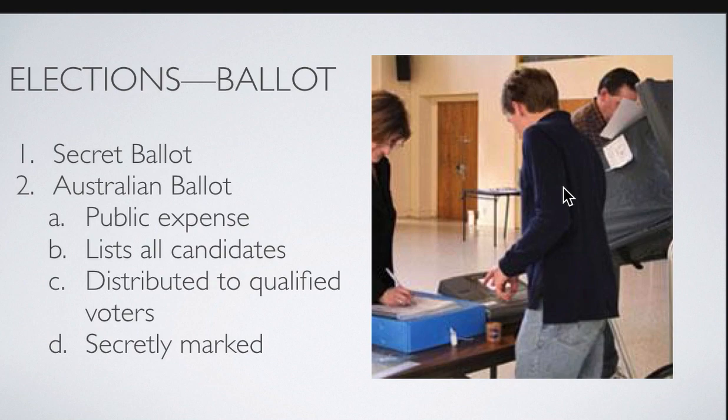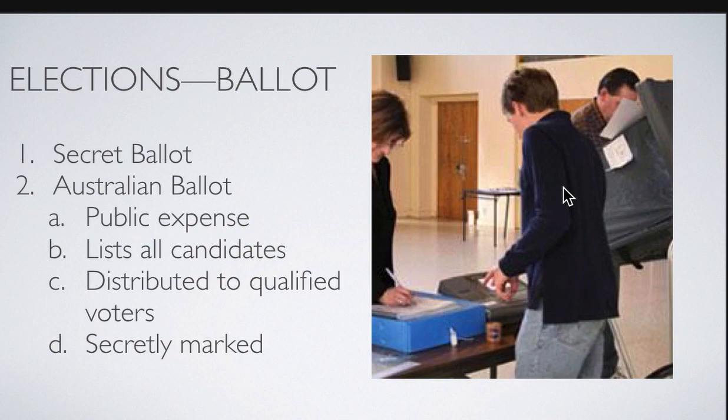It also must list all the candidates. You can't leave somebody off the ballot just because you don't like them or just because you don't think they have a chance. If they have qualified and met all of the requirements, they must be on the ballot to qualify here as an Australian ballot. Thirdly, you must make the ballot available to all qualified voters. That can be made available digitally. Some states will mail sample ballots to their voters. Others will make it available in City Hall, but you have access to it ahead of time to know who is on the ballot so you can be informed and prepared to vote on Election Day.